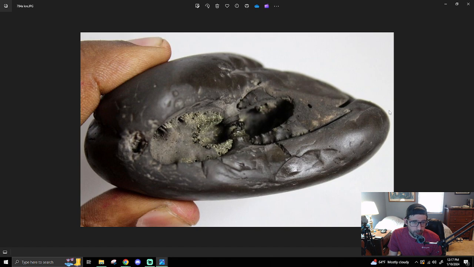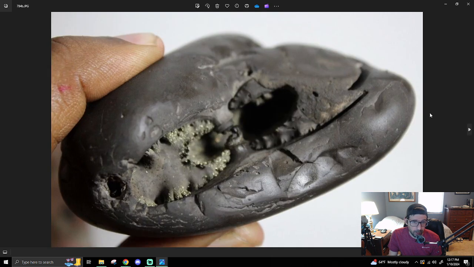Really flat face here. So notice this stops. This maybe continues. Let's see what else we got. It stops here, but it goes back. It doesn't continue this way though.